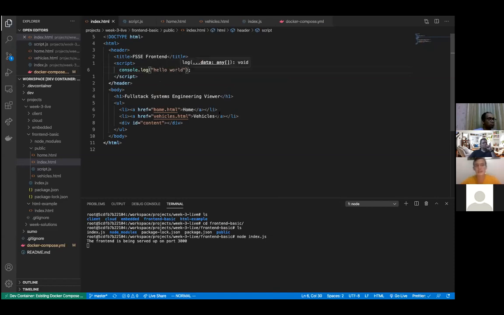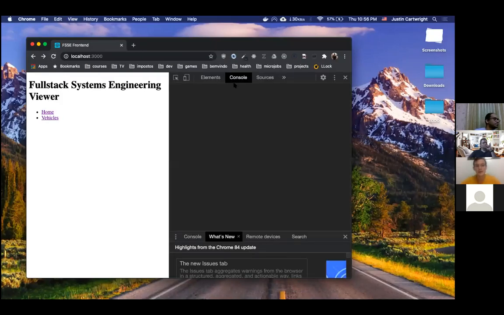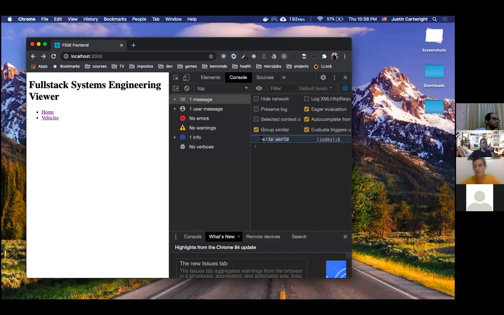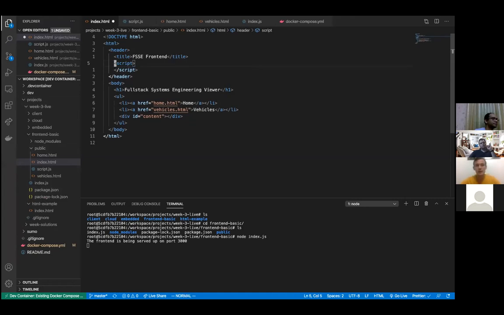And if I loaded this up, it'll run the JavaScript, and you should see in the console hello world pop up. But that can get pretty messy pretty quickly. So one of the nice things to do is just to load it in as a source, and then you've got a completely separate file that you can import, right? And you can actually use these types of imports to load JavaScript files from other places on the web, right?